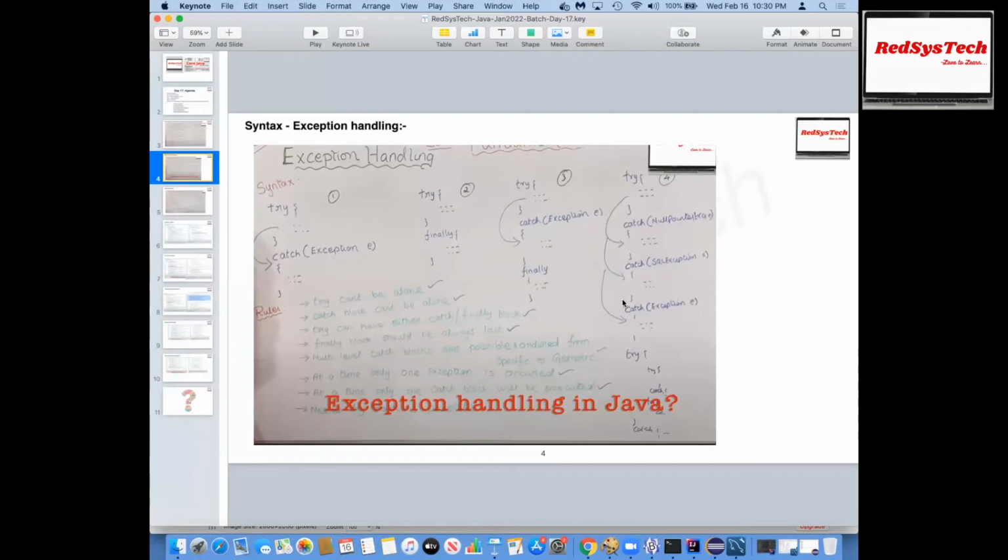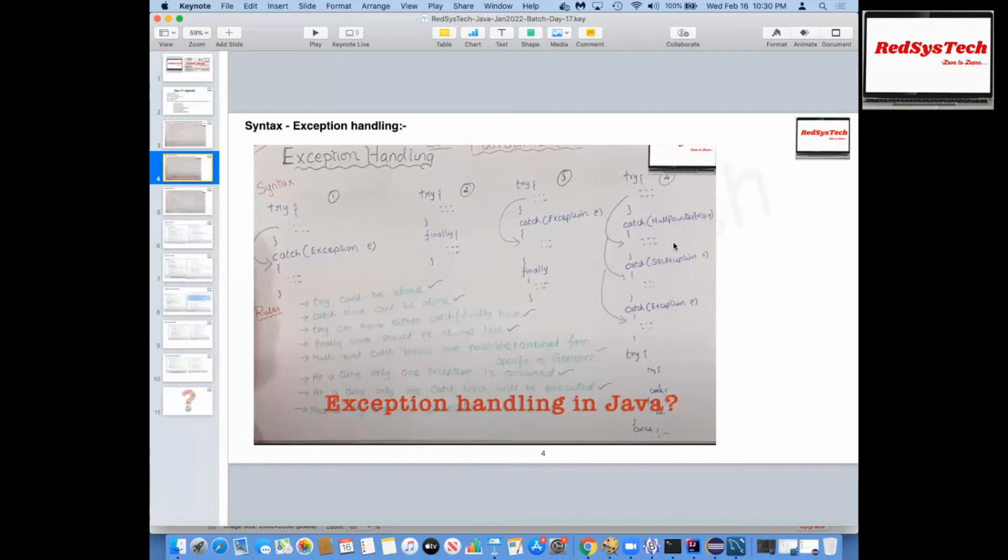Then it will be looking for the catch block to catch that exception. Otherwise, your code won't get executed, isn't it? Then an ambiguous problem will come. That is the reason at a time only one exception will occur, right? Which means it won't execute the remaining piece of the code, and it will be caught somewhere, and then it will go and execute the remaining piece of code. So at a time, only one catch block will be executed.